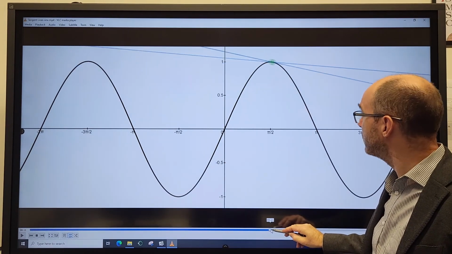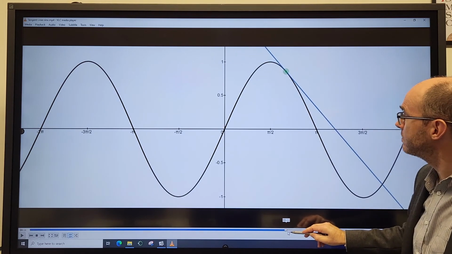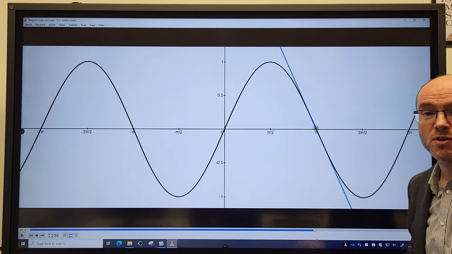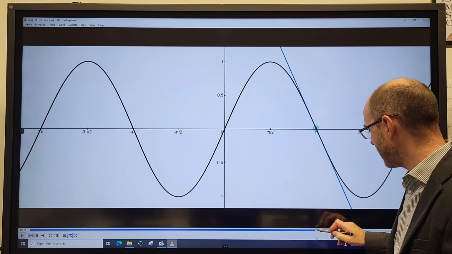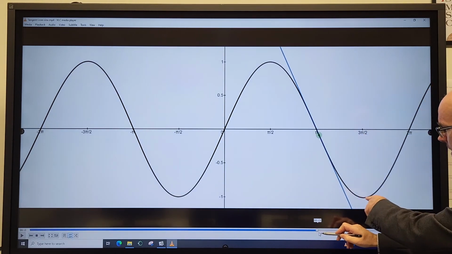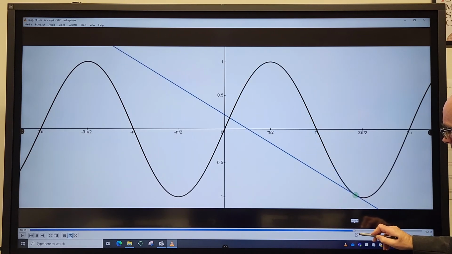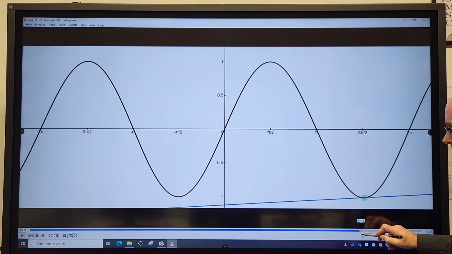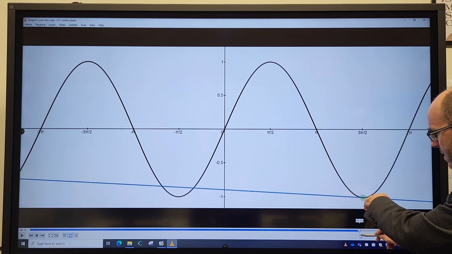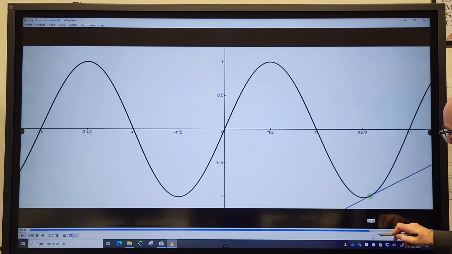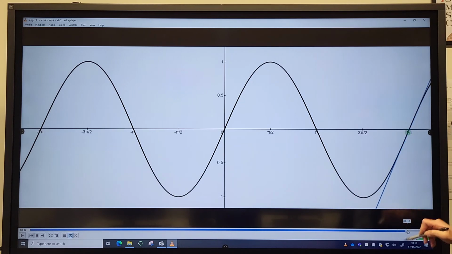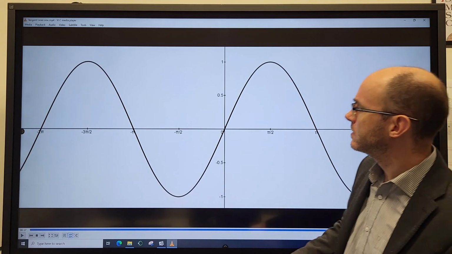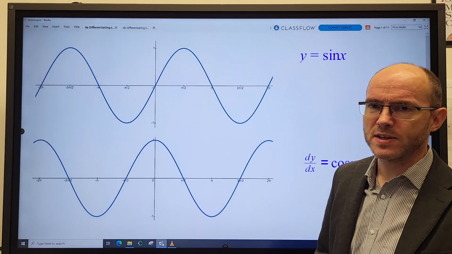I'm going to run it a bit more, and then the gradient becomes negative, and at this point here, when x is equal to pi, the gradient is negative 1. And then when it gets to the minimum point, of course, it's supposed to be a flat tangent line. It doesn't come off as well in my video, but you can imagine that the tangent line is flat, 0. And then when it gets to here, the same as its starting point, it's a gradient of 1 again. Right, let's go back to these graphs here.